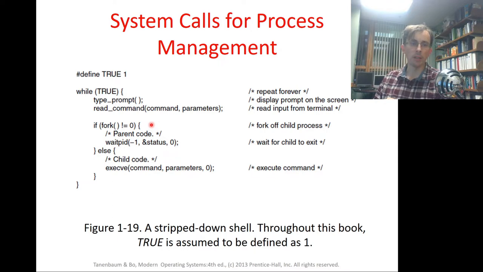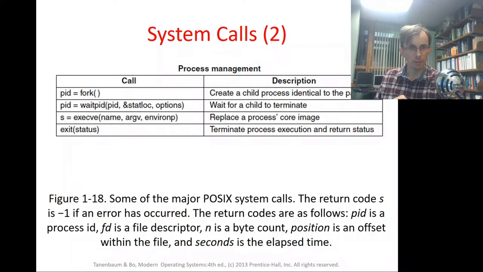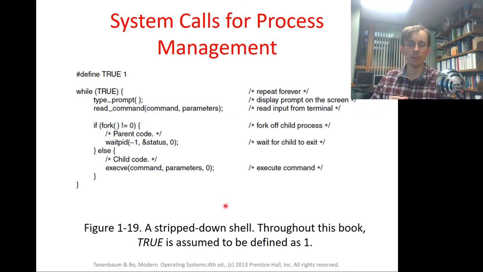So then it waits on basically the child. It can use a negative one, so I haven't specified the actual PID return. It just can use that, and it has a status structure that it can use. And I forget what that third parameter is. Just options. It can help to control the call itself. And then obviously if fork is equal to zero, we come down here, and then it does the execve command, with the command to execute and its parameters and all that good stuff.